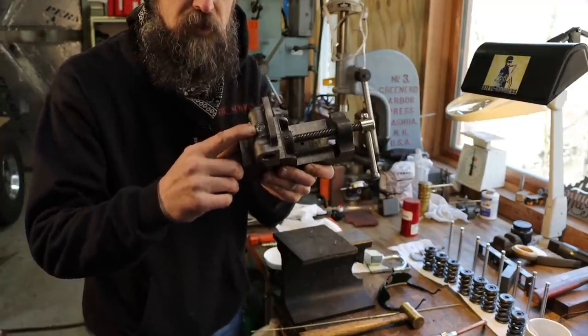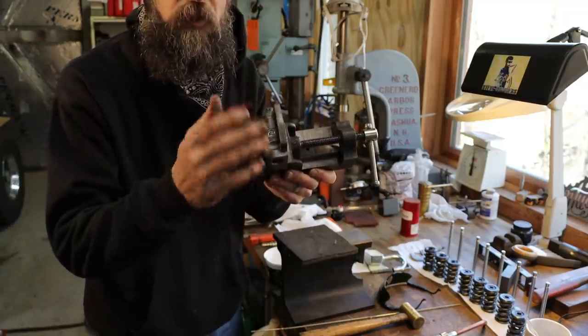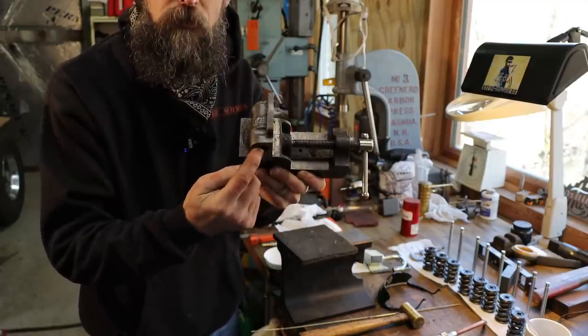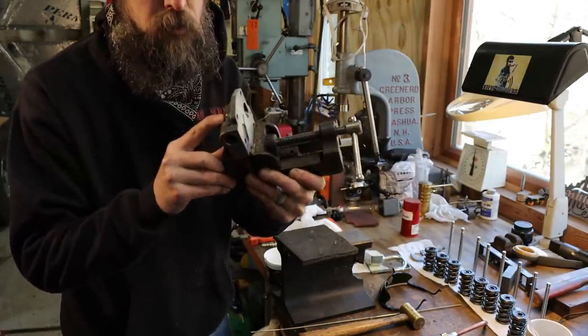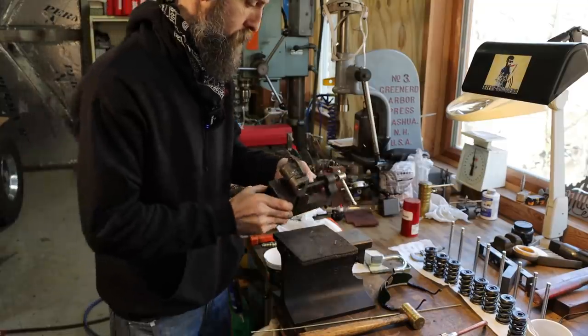The reason I'm going to braze this up first is because my access to doing it after I braze on the intake tube is blocked. And I'm afraid that if I heat this up quite a bit to get that tube brazed on, it may weaken this plug's ability to stay in place, may anneal it. So if I braze that up first, it's not going to come off.